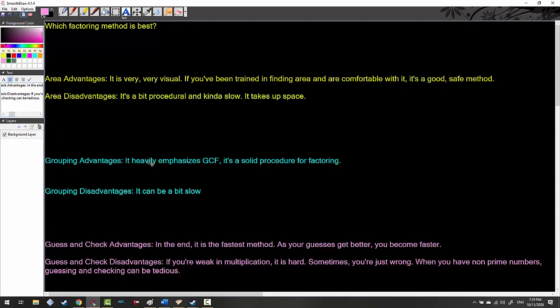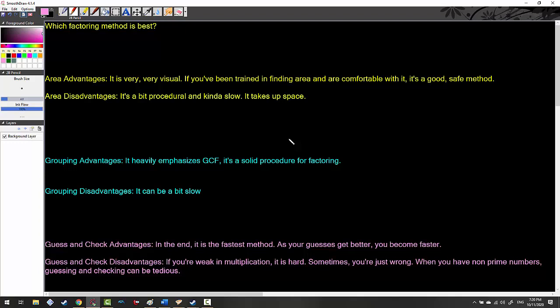And so those are just kind of the advantages and disadvantages of each one, in my opinion. And so at the end of the day, which factoring method is best? I can't answer that for you. Only you can answer that for yourself. But just because there are 3 different methods, please don't feel like you have to use one all the time. Like in Super Smash Brothers, we don't always main the same character. So, like I used Falco and Fox, and then sometimes I use Marth. It's okay. And sometimes the grouping has its advantages over guess and check, but sometimes the problem is just so fast you can just guess and check it right away. So don't feel like you're locked into just one method.